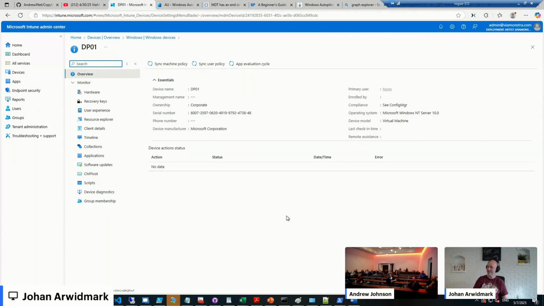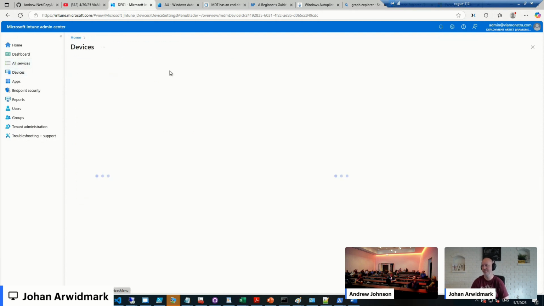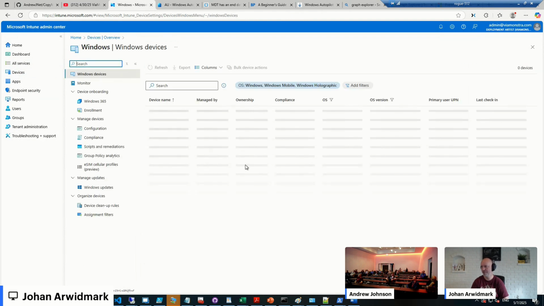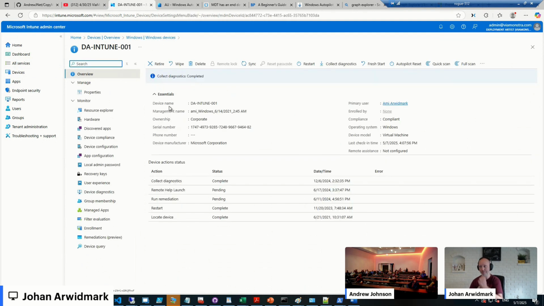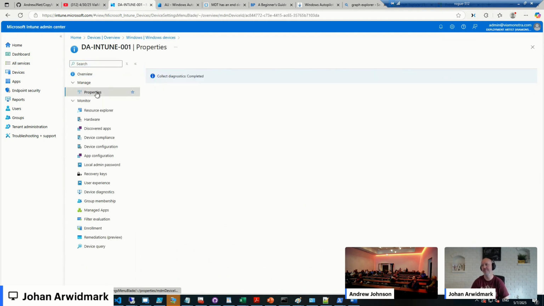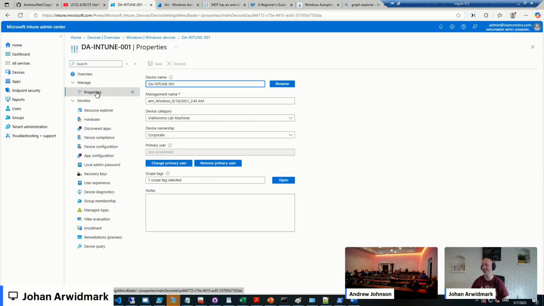Since it's not enrolled, we won't have the ability to use those scope tags. Because you would actually see, like, Johan, would you mind going over to just a regular Intune enrolled device object? Yes, sir. I will even pick a compliant one for you. How about that? Perfect. And then if we go to the properties section there, that's where you're going to see your scope tags typically. Yeah. So anyone with a default tag is running if they're coming in. Yeah, so I don't know that they would, maybe.